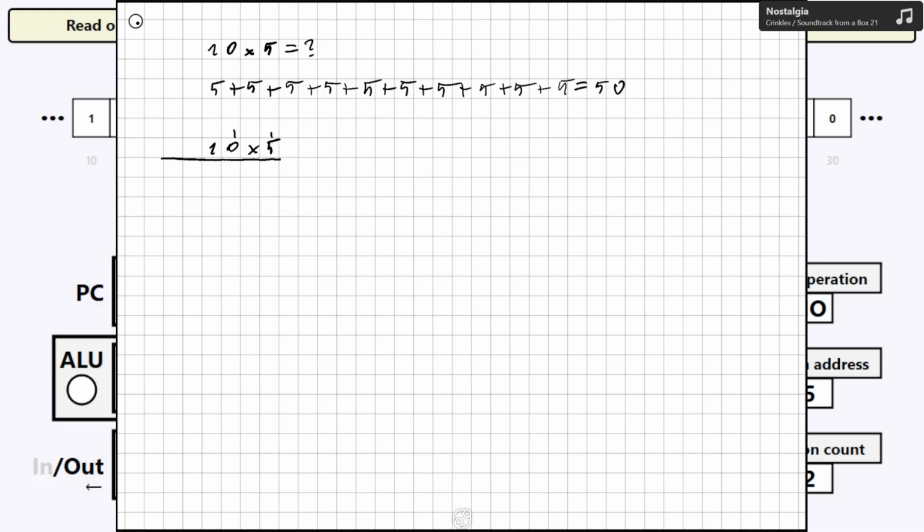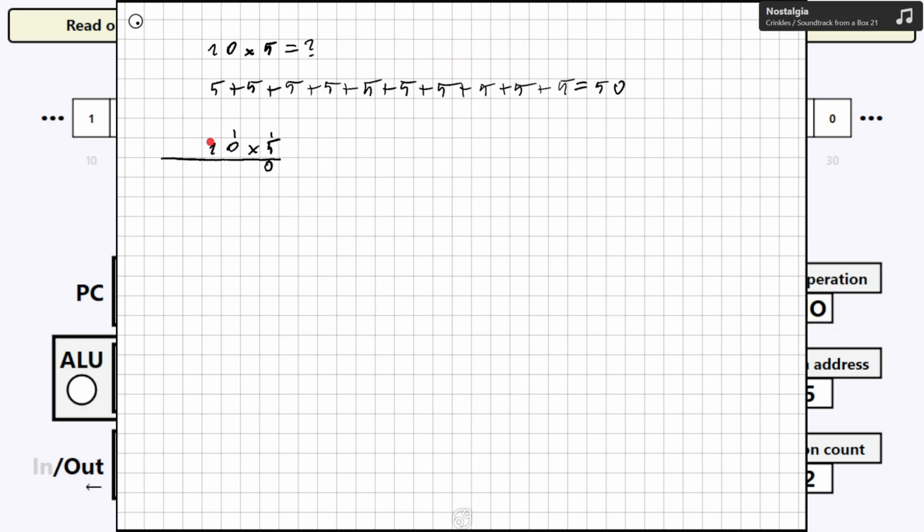And to multiply these single digits, we memorized a multiplication table. So we know the result of each of these possible combinations. There are 10 digits in total. So there are 10 combinations possible here and 10 over here. So 10 times 10, 100 different outcomes possible. And we just memorize those. We don't calculate that anymore. We could, in theory, still do that by hand with this method up here, but we have it memorized usually. And that's just the number we use now. 5 times 0 is 0. So we put down a 0.